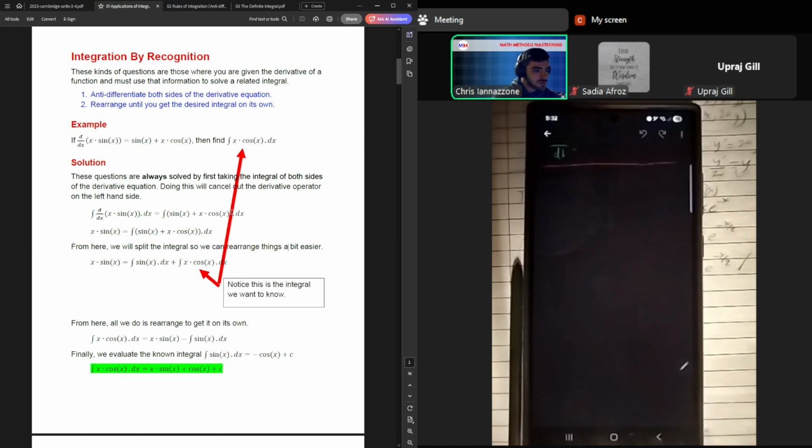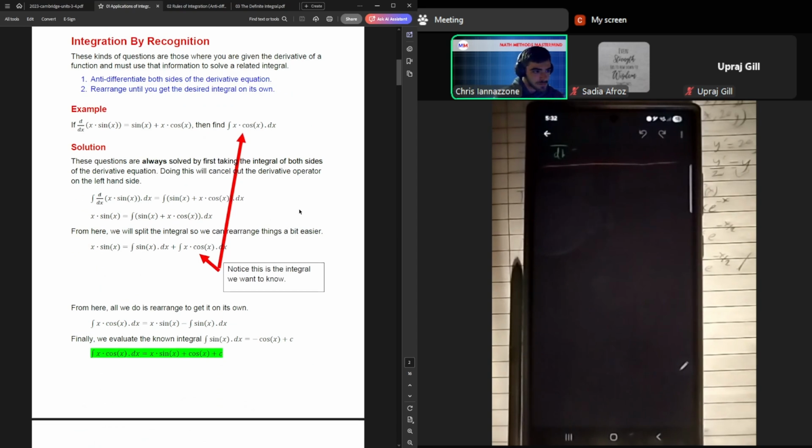Okay, first up, we look at what's called integration by recognition. This really leverages the fact that the derivative and the antiderivative are like reversals of each other, where if I anti-differentiate the derivative function, I get back to the original function. That's the whole point. This is a kind of question, I think I actually pulled this from a past exam word for word: we have the derivative of x times sin x is equal to this, and we're supposed to use that information to find the antiderivative, or the integral, of x times cos x.